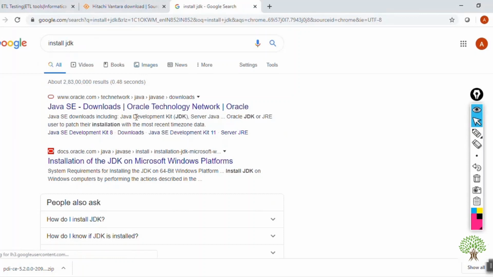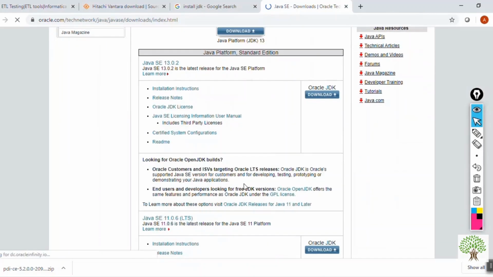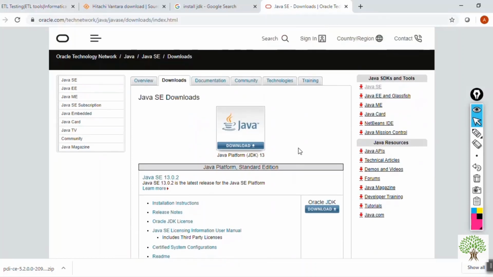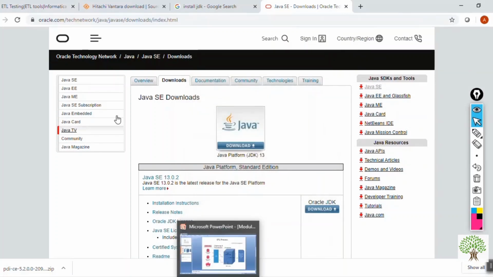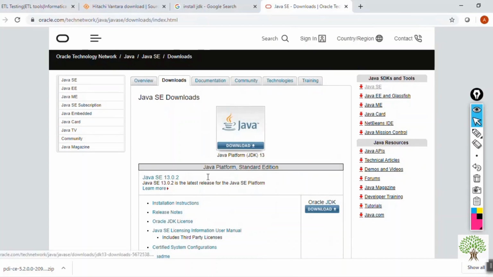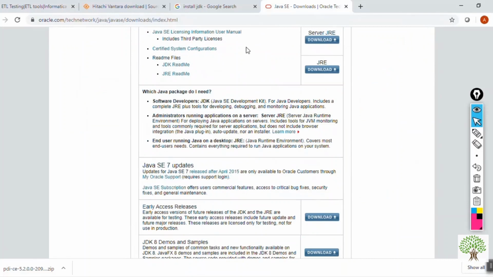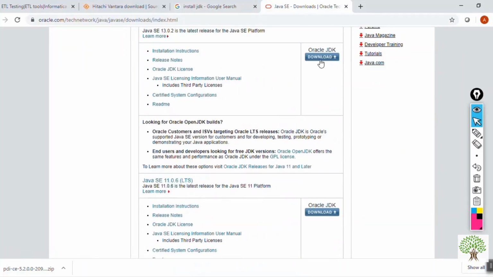So when I go with this search engine, here I can see this is oracle.com. I'll go to the downloads of Oracle, and here it is providing the latest version of JDK. So you can just download this from here. You just copy this link, and as I have already told you, you can create your own Oracle account so that you can install Oracle database as well as JDK, all the Oracle products which you want in your PC. So this is the link for downloading this.